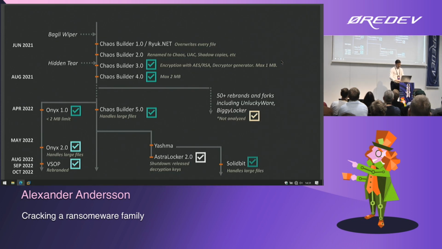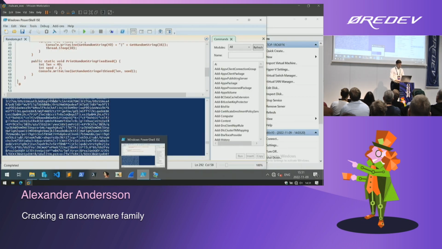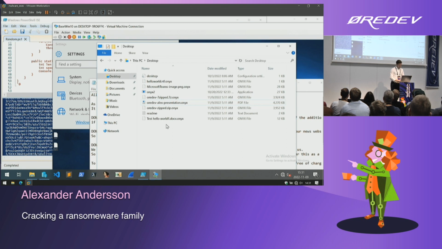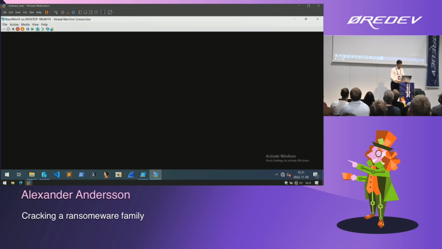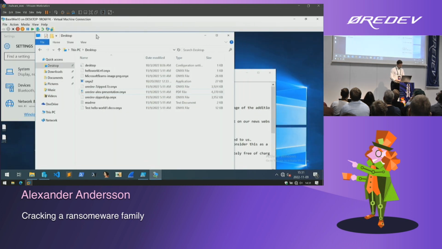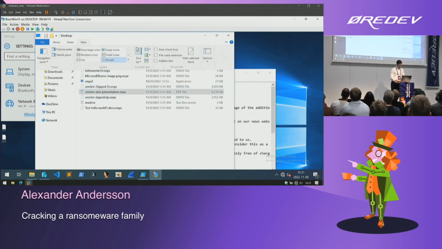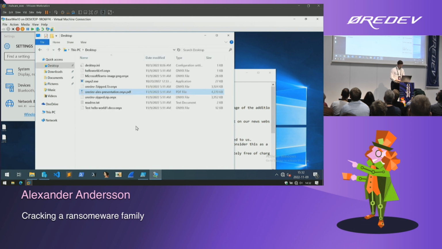So before we move on, let's see if we can get our files back. So these are the files we just encrypted, right? Let's see, file item extensions. Because I renamed this before, right?